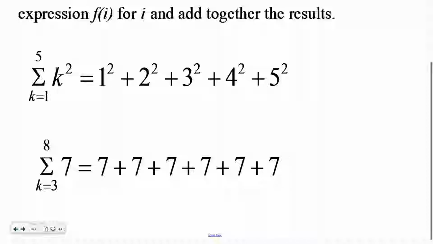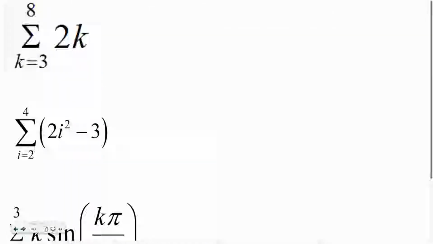No matter what we plug in. But we plug in 3, we plug in 4, we plug in 5, we plug in 6, we plug in 7, we plug in 8. There are 6 sevens. Okay, so that was kind of lame, right? No, you like that one? Yes. Pretty simple.